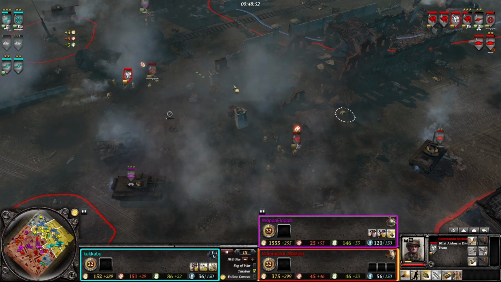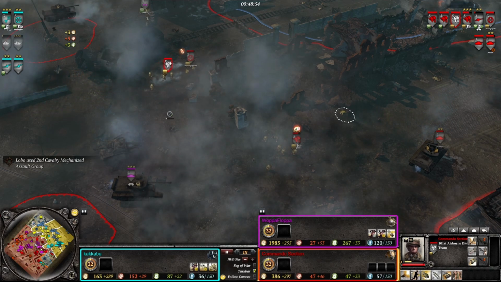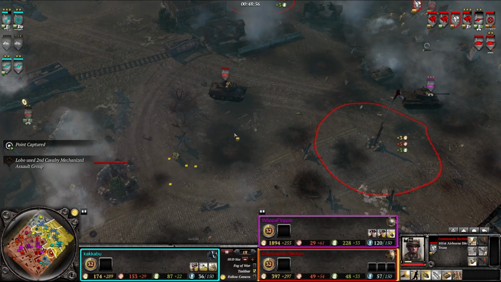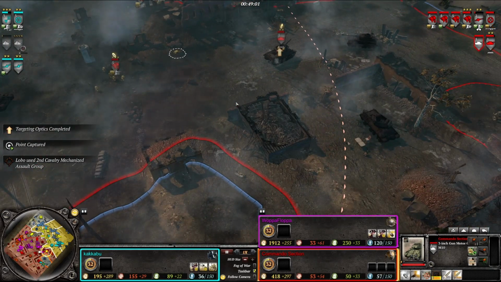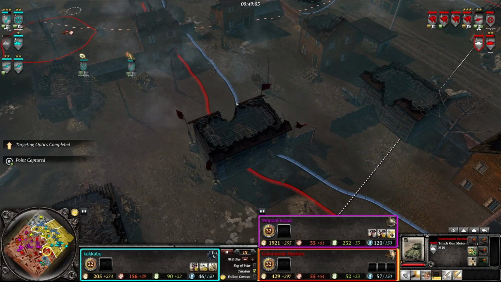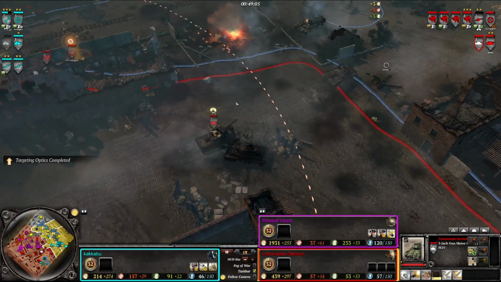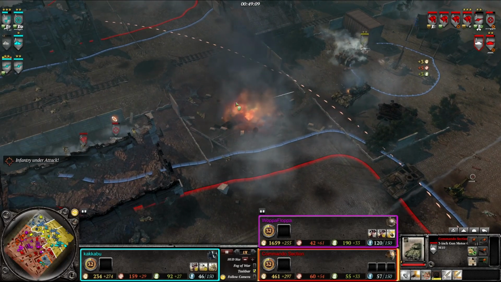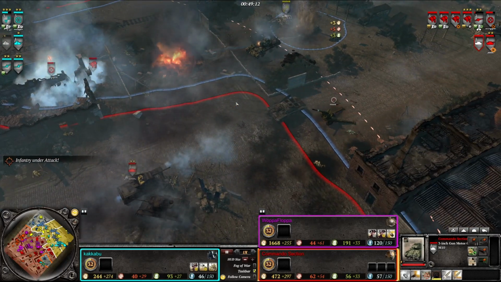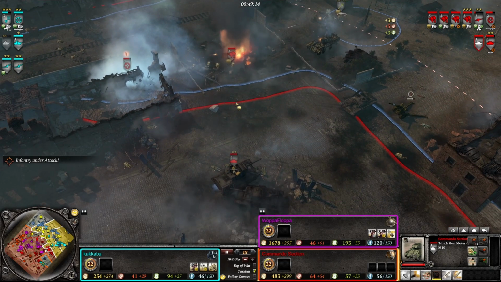I'm coordinating a bit with their units, unit-wise by the looks of it. I cannot speak today. They will still remain down here, but they cannot really do much. And now both the munitions points are in Allied hands. This will certainly help the Allies get more resources to work with to upgrade their squads.